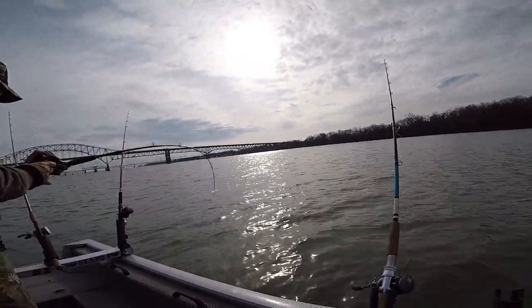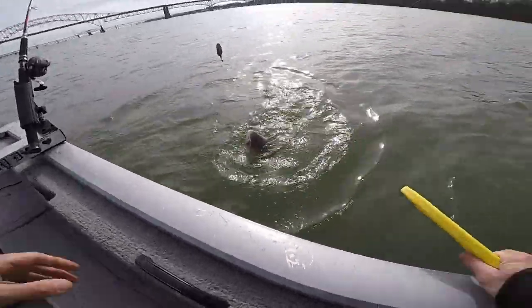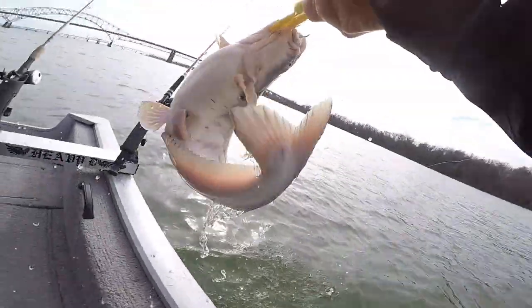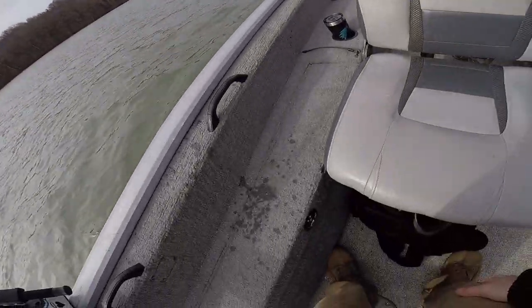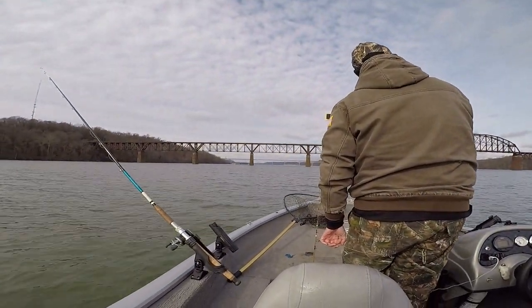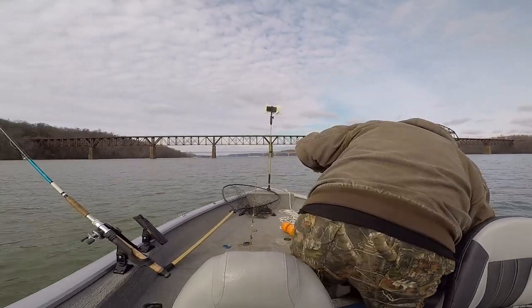Just let me know if you need me to reel up one of my rods. He's a little chunky — I think he's maybe ten pounds. Hey, it's life. We got a few people hanging out — I appreciate you guys, sorry it hasn't been much of a show today. It's our fourth fish though. Nine-eight, ten — right at ten pounds. I swear I've never caught a fish any smaller than that in here. It's bizarre.